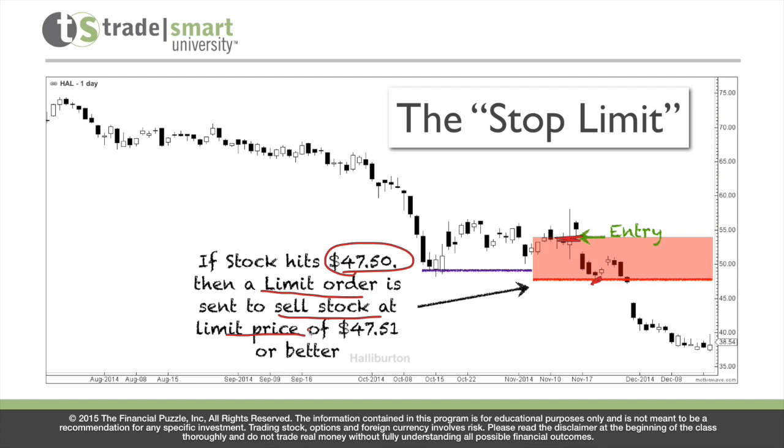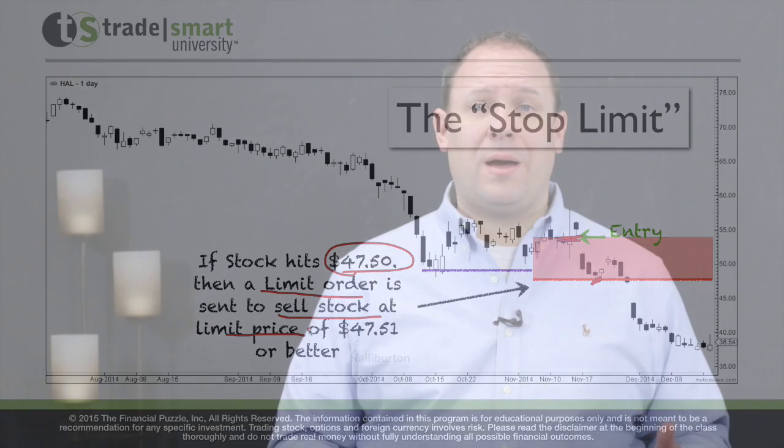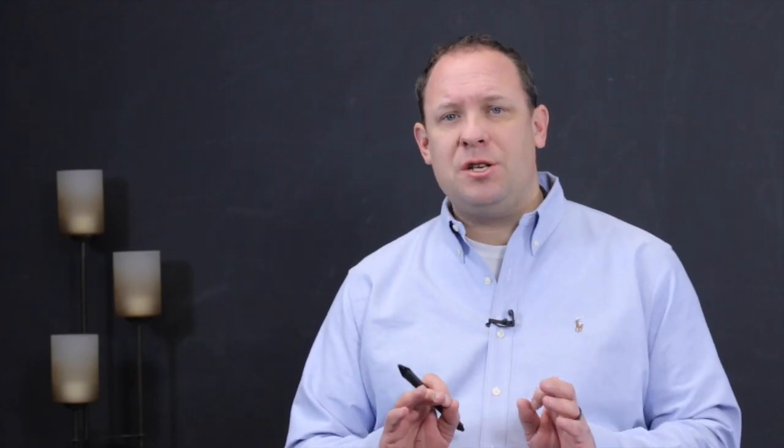So maybe you say, I want it at a limit price of $47.51. Maybe you say I want it at a limit price of $47.75. Maybe you say you want it at a limit price of $46. Whatever the limit is, that's what you set. But what you're doing is you're saying I will not accept less than the limit. That's why it's called a limit order. Now, the limit order has some great benefits, specifically that obviously it's a stop and it gets you out at a specific price so you can kind of measure your risk better. But let's understand better the danger of the limit order.